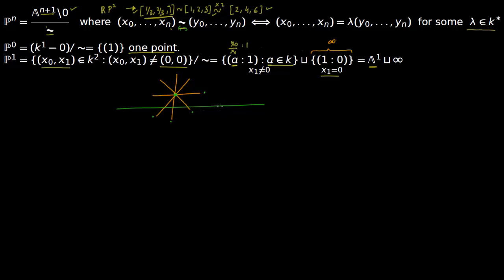So all the points on the line correspond to a line passing through the origin. So each point in P1 can be put in one-to-one correspondence with this line, except this line which will not intersect this line here. So this is called the line at infinity. This is the one here, and this A1 is right here. And that is the story.